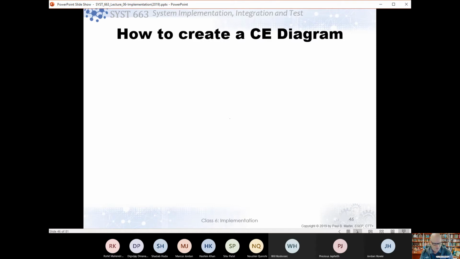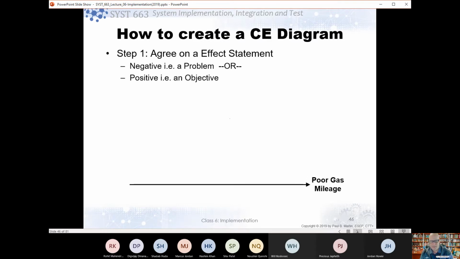Now, what I want to do is talk about what a cause-effect diagram is. And I want to talk about these steps, because these are the steps I want you to use in your teams. Now, do you guys have your teams? I notice there's only, how many of you here? 1, 2, 3, 9. Okay, so most of you might have your teams here. Let me know if you're missing some of your teammates, or since you're muted anyway, text them and see if they can come on board, because I like the teams to work on this if they can. That'll be good.